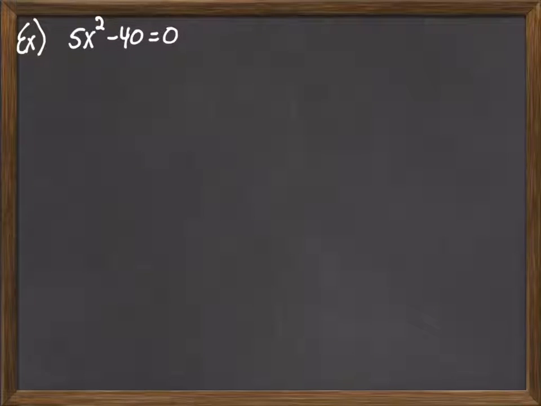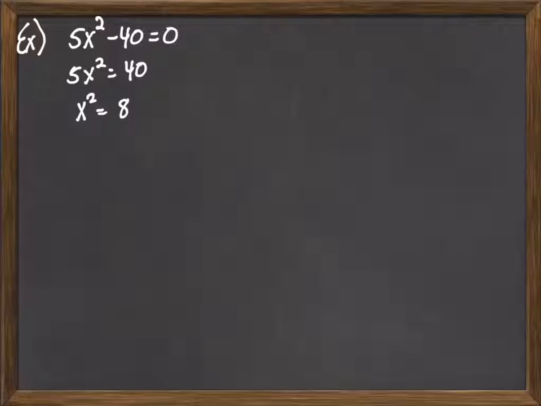Okay, so now we're going to look at a couple more examples of solving equations by making use of this square root. So here we have the equation 5x squared minus 40 equals 0. We begin to try to get the x squared by itself. Now I did an example in a previous video where I distributed the square root over the product with the x squared. Generally though, you would go ahead and just divide by that number, get it by itself first. So we have x squared equal to 8.